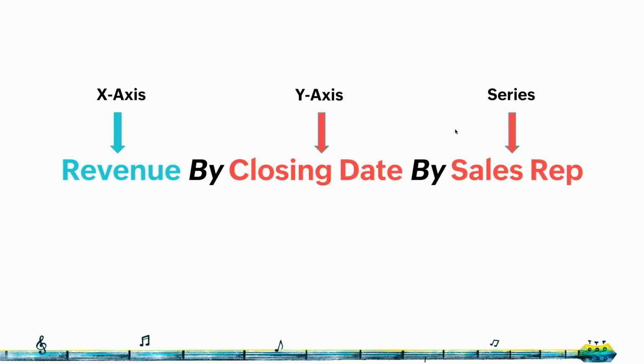So I'll circle back to this in a moment here, but if we wanted to make a good report, we'd have revenue, we can have the closing date, and we can have the sales rep. This is the actual technical side of how a report would be formed, is what are the actual dimensions that you'd want to be keeping track of.